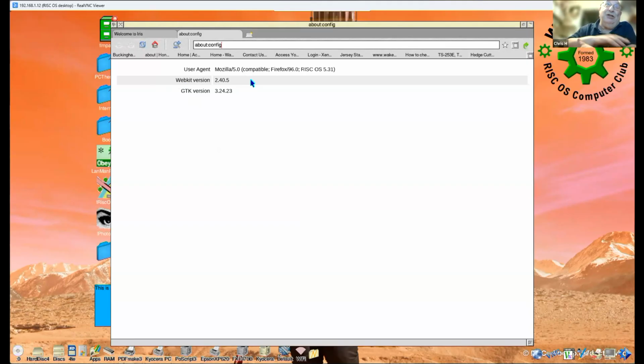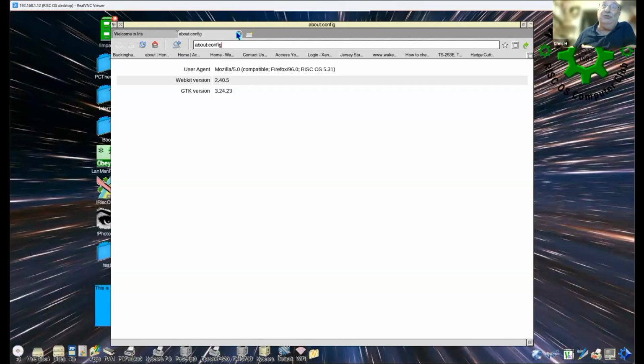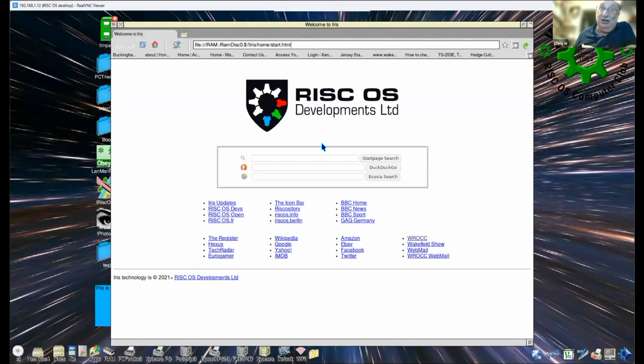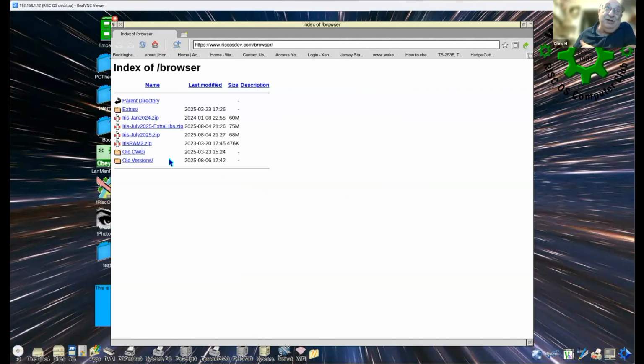I found it quite good. I use it. I very rarely use NetSurf. This will access a lot more sites than other people can access. And just to see if it's in there. Yes, there it is. The 2 new July versions are there. The one I'm using, by the way, is the default one. I haven't bothered using the extra libs, but you may have noticed the file sizes have gone down quite a bit.